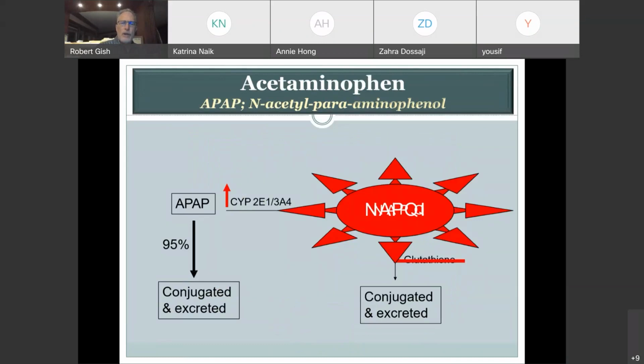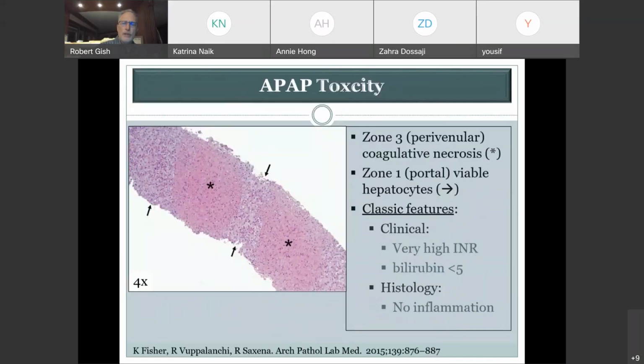I think we've gone over acetaminophen, gone over histology. One thing that's very important is that if you have liver enzymes over 2,000 to 3,000, acetaminophen is very likely to be the culprit or a co-contributor. Every patient with acute liver injury has to get an acetaminophen level. I don't care what your history is. There's 30 different over-the-counter products that have acetaminophen in them, and only probably 5 out of 30 of the patients actually know what they're taking.